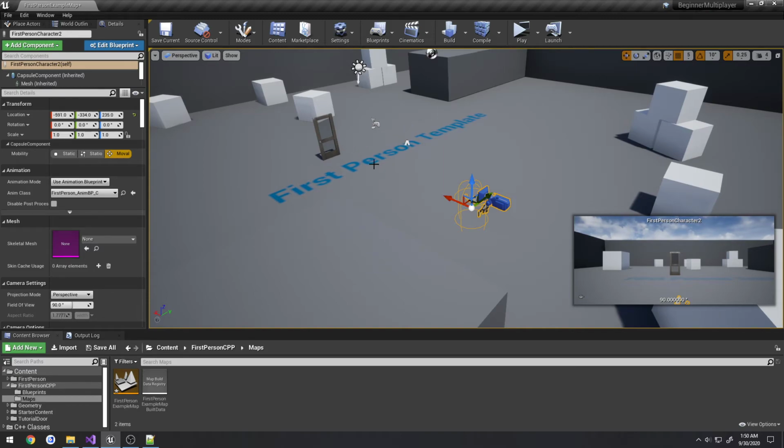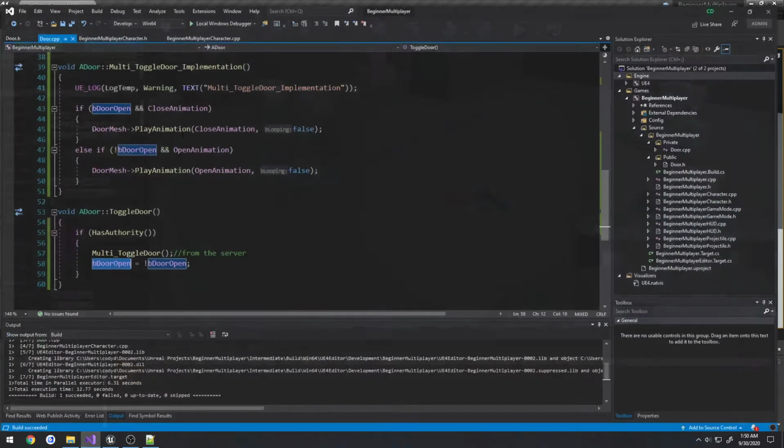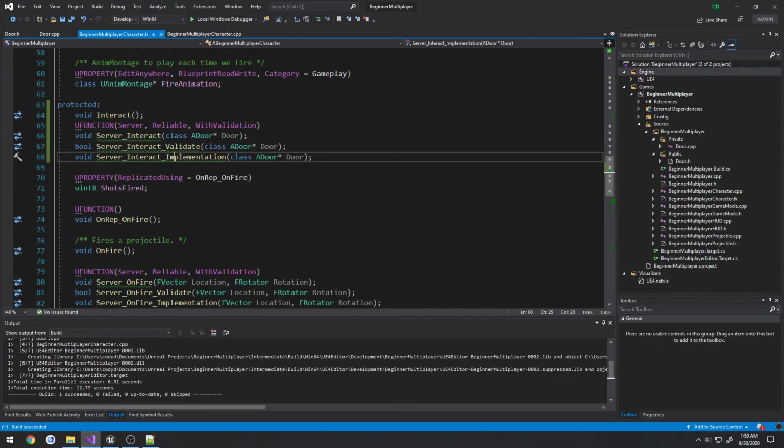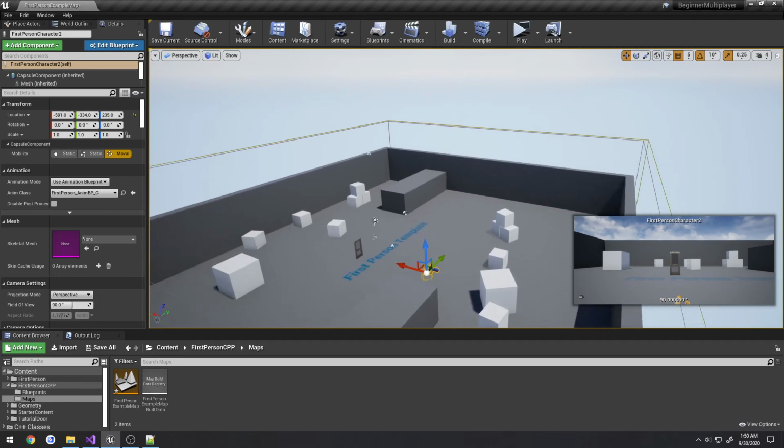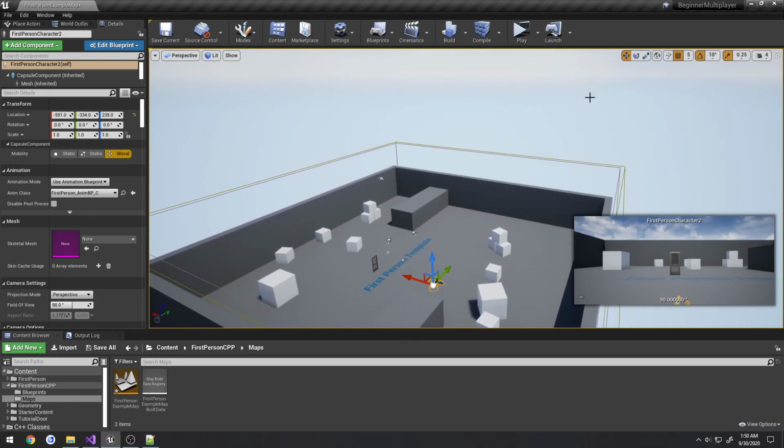So the way you fix that is using an OnRep. And the OnRep fires whenever the variable itself changes, so whenever the replication occurs. So with an OnRep, just like we had set up with our shooting, let's say Jimmy's 5 miles away again, over here. Bob opens the door. The door is not relevant for Jimmy, so Jimmy doesn't know that the door was opened.